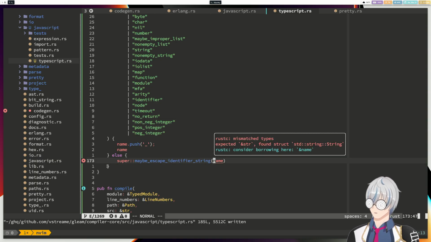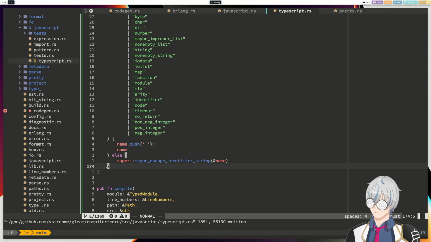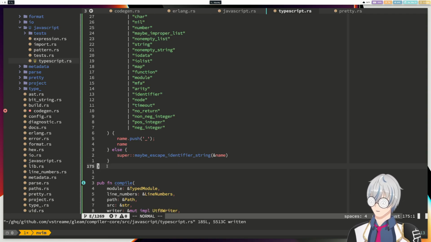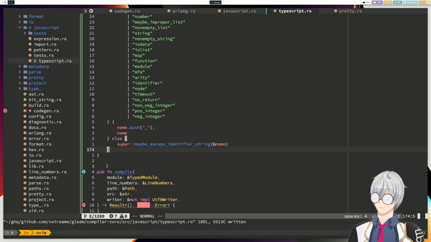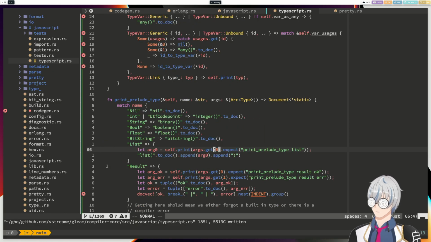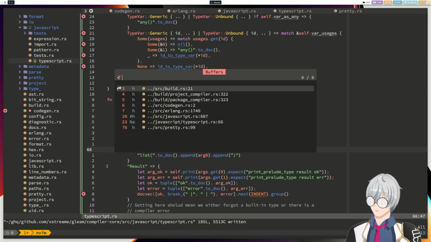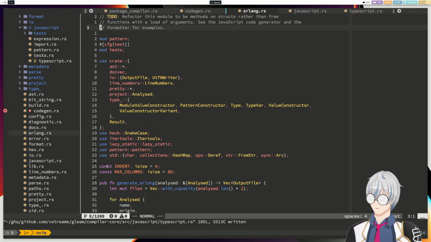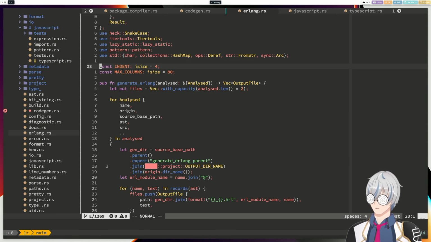And what is it complaining about? So we need to convert this from a string into a %. So I think that's how you may be able to do that. Yeah. All right. Okay, let's go finally grab that indent from Erlang. And after that, we may be very close to finishing all of this stuff.